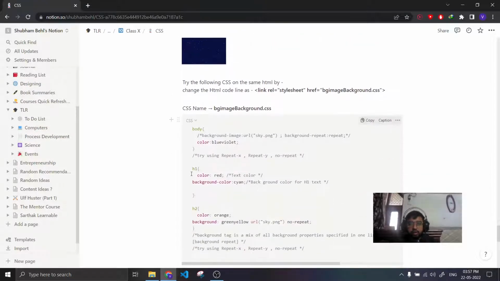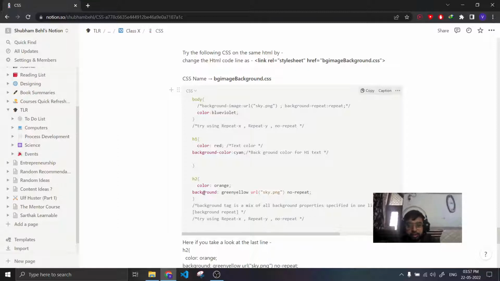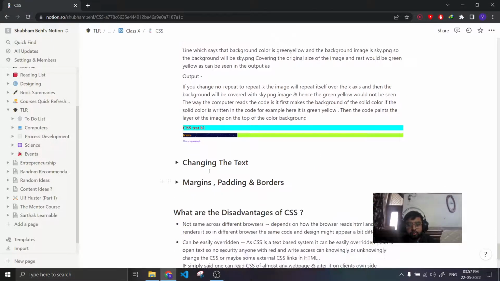Here you don't need to write everything particularly: you just write background, add green, yellow as the background color, then URL if you need any image, and then no repeat. So the output would be something like this. Because I have added no repeat, this background image is small in size and is not repeating towards x. But if you see the background, green, yellow is the color, so that color is spanning from here to the end.